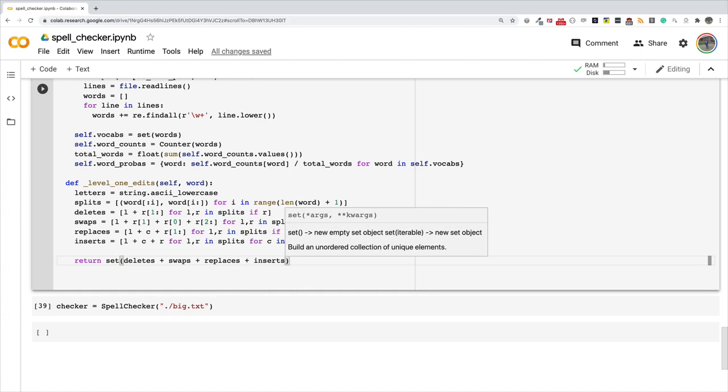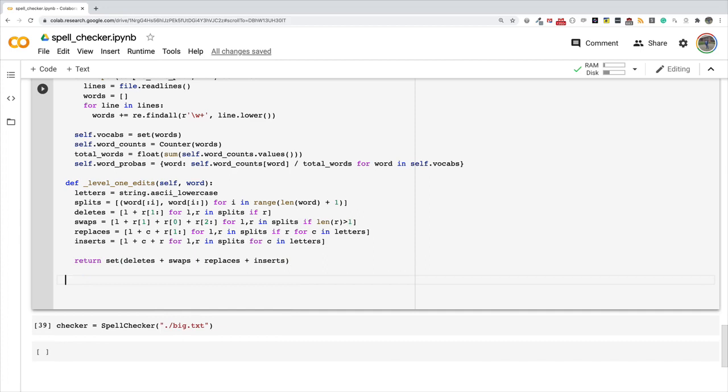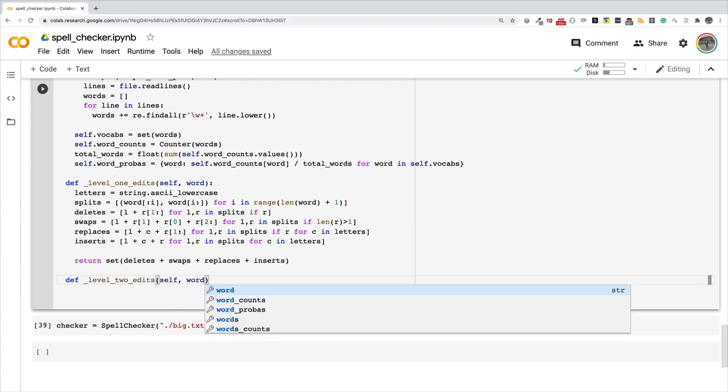All right, now let's implement our level 2 edits, which is just a repetition of level 1. Am I doing this on the right line? Okay, def level 2 edit, self, word.